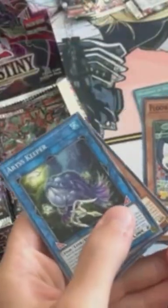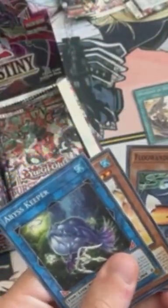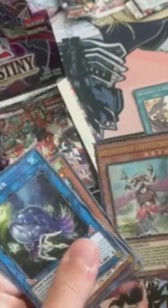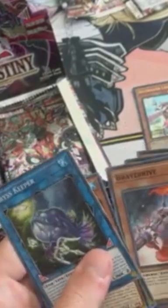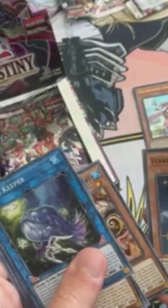I thought it would be fun because, like I said in previous videos, I want to make budget fun decks of just things that I pull. So why not try to find a way to do that? I know a lot of people like the Floowandereeze. B-Busters, people were going crazy for them in the beginning, and now it kind of died out. Yeah, there we go. Starry Night.